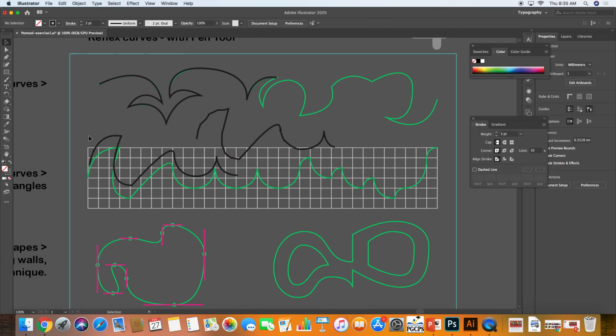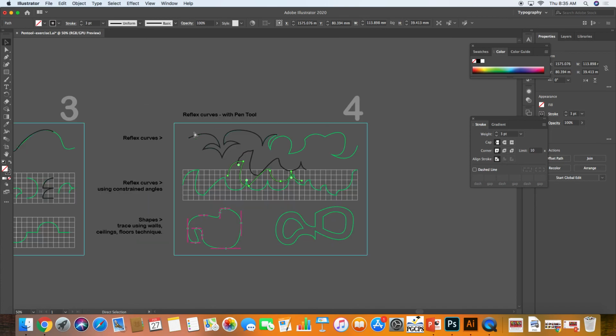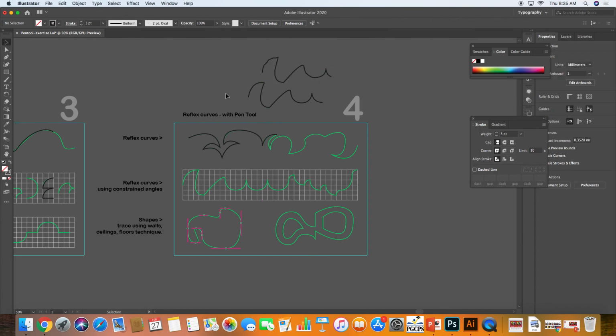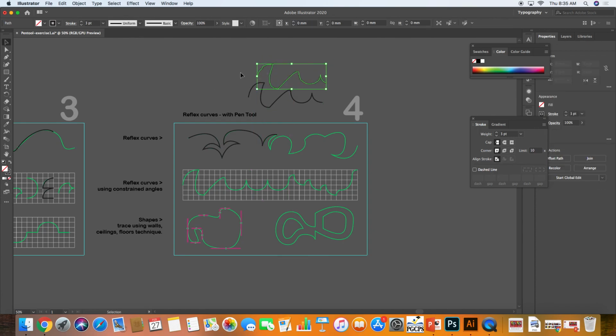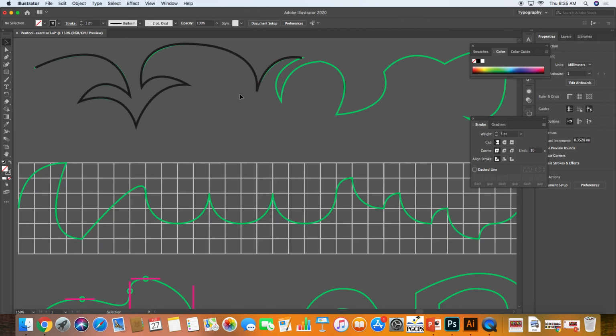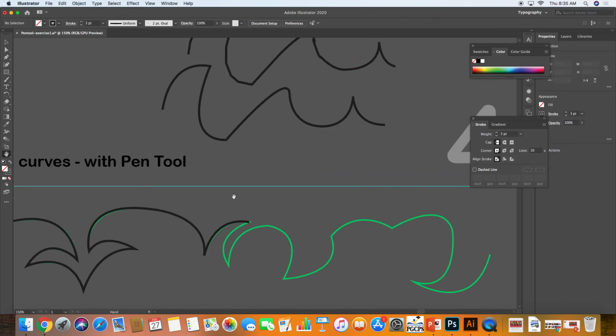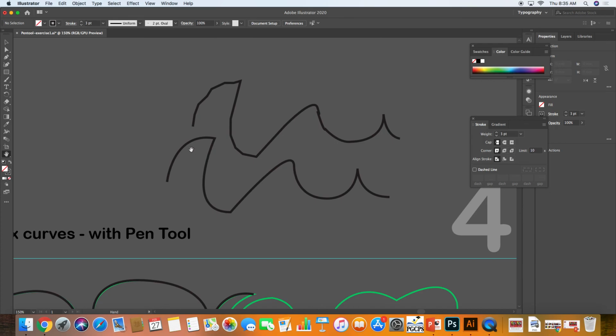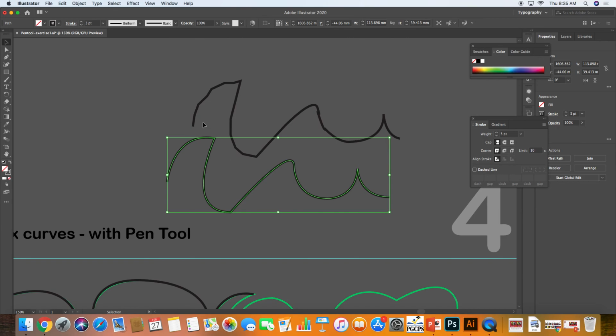If you look at this line and that line, I'm going to zoom in for you. That's the interesting thing about the pencil: you can make these lines and you can move them around like this. But if you look at this line compared to the other one I did before, you can see a difference. This one is so clean and crisp. This one is so jagged. This is something you don't want to do. You want to make sure it's nice and clean when you make your lines.